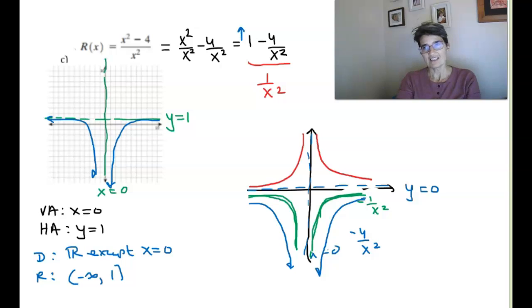Alright, so this is it for this section. We're familiarizing ourselves with rational functions in terms of basic shapes, vertical asymptotes, horizontal asymptotes, oblique asymptotes, domain and range. And next section we're going to see more details on how to figure out the intercepts and kind of putting everything together. Okay?